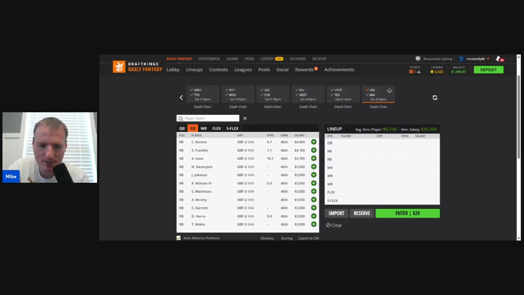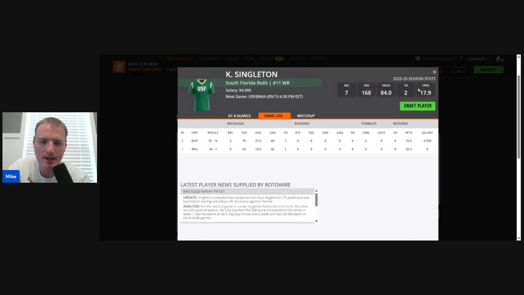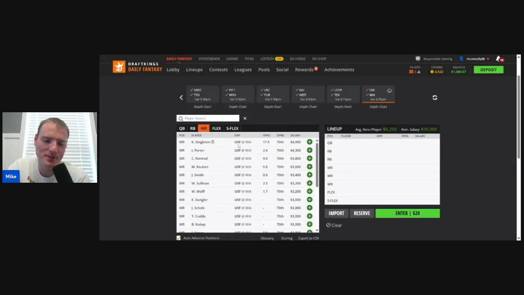At the wide receiver position, Singleton and Nimrod are the top two wide receivers. Singleton has been the big play guy. He's been the most productive guy so far. If you think that he gets another big play, another deep touchdown, go for it. Maybe stack him with Byron Brown, but I don't think you have to play Brown stacked, and I don't necessarily think he's as likely to break off a big play against this Miami defense than he was in the first two opponents.